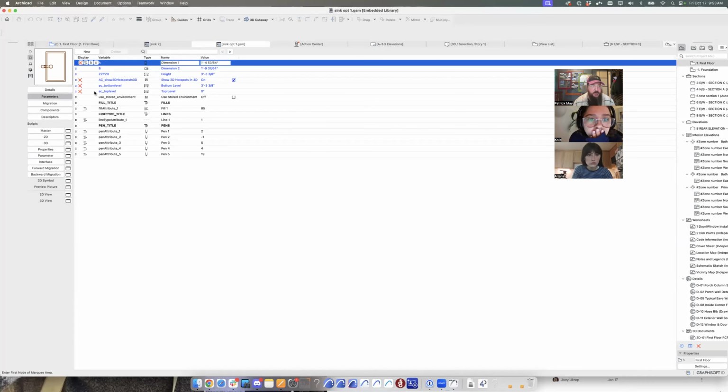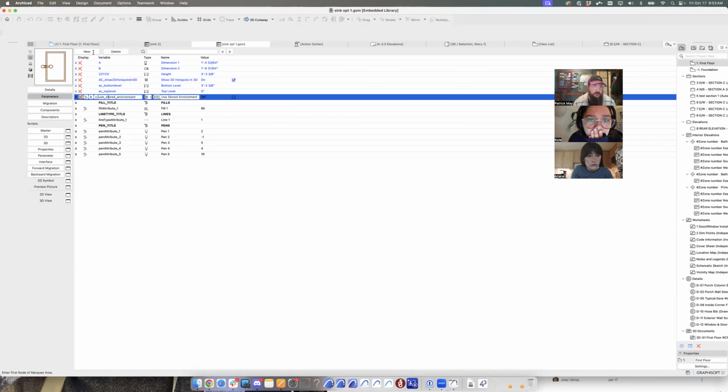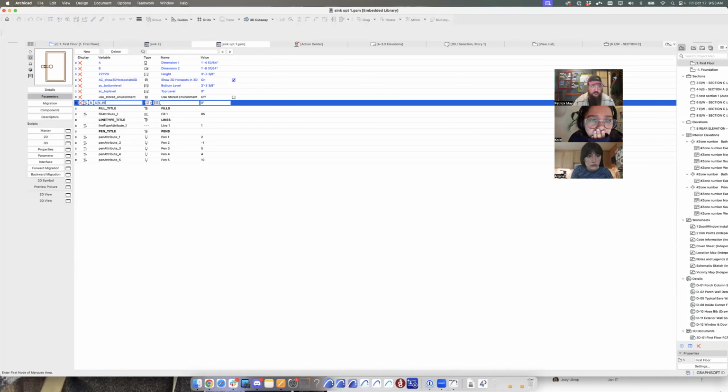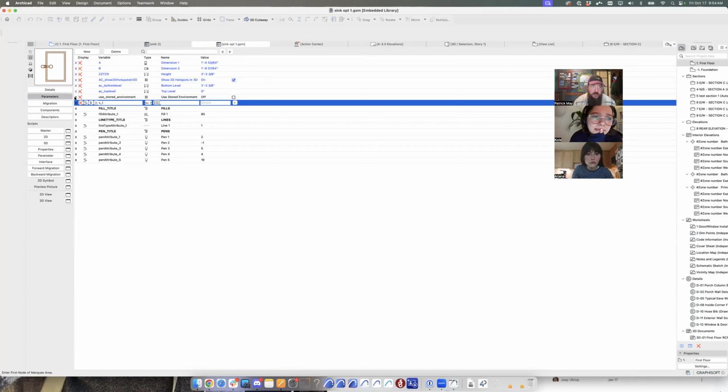If I come in here to the parameters, I'm going to void out all of these parameters because it's not going to be resizable anyway. And I'm going to create a new parameter called s underscore t, and that's going to be a text type parameter. Here you can see that I have the simple detailed toggle. That's the only scripting that you're going to need for this, a values line. The parameter does need to be in quotation marks, and then there's no comma. The comma is between the values that you're actually calling associated to that parameter. It's a little unintuitive, but if you have to, scrub back through the video to get that step by step. It should be pretty simple.